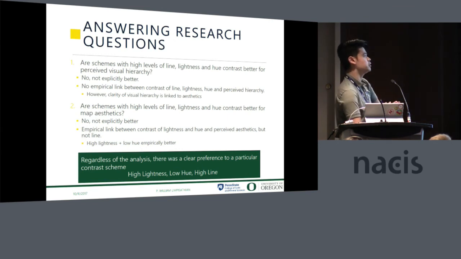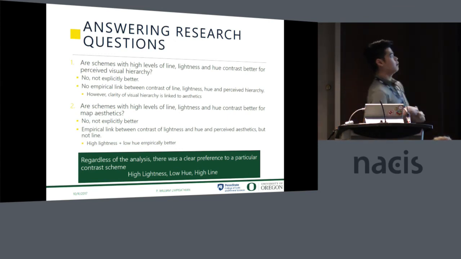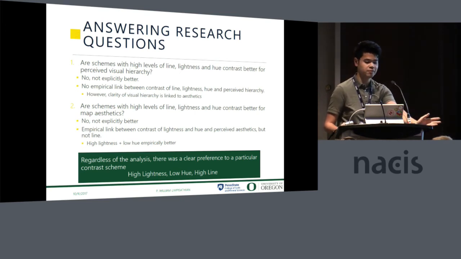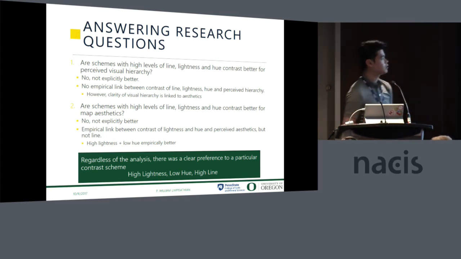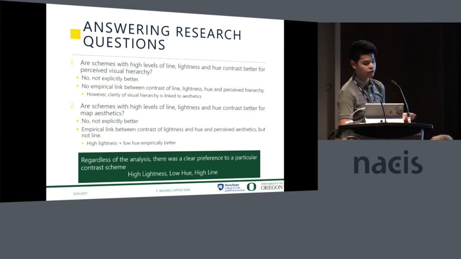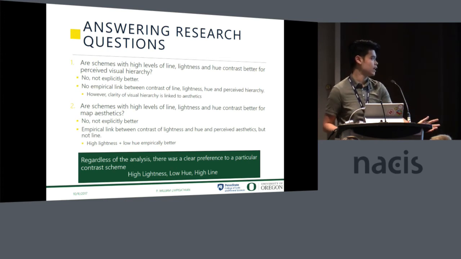So coming back to the research questions, answering them. The first one: are high levels of line lightness and hue contrast better for perceived hierarchy? No, not explicitly. The result didn't show that. It wasn't able to provide an empirical link between the contrast. However, the clarity of visual contrast itself is linked to the aesthetics from the correlation analysis.